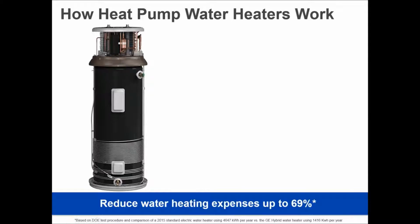Let's talk about these water heaters and how they work, and then we're going to look at the utility rebates. I want you to fully understand the concept of how a heat pump water heater works.